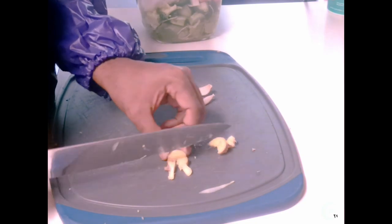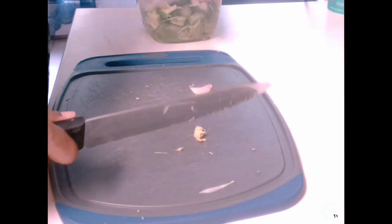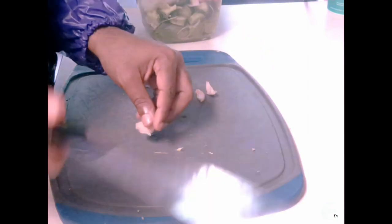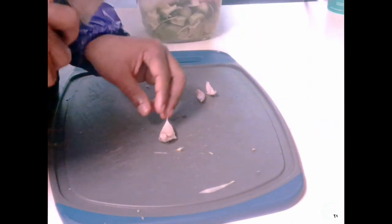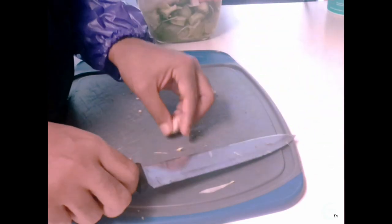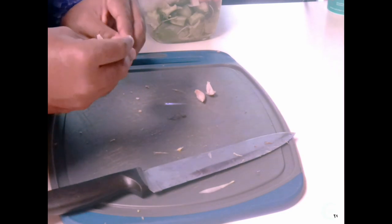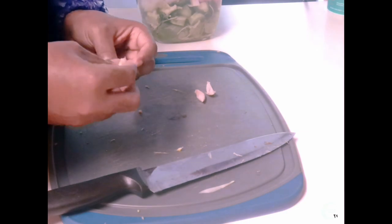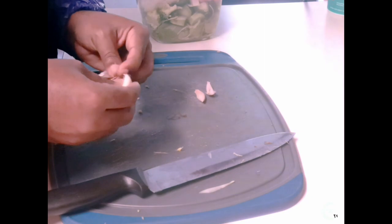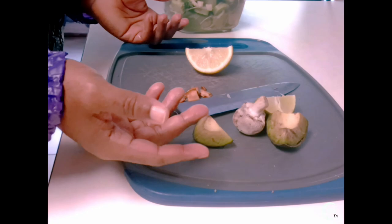Normally people would shave the outside of the garlic, but I'm not one of those people. We don't believe in wasting any food, and that includes the skin — because what you need is every part of each and every vegetable to get the maximum amount of health. I'm personally a big fan of garlic, and honestly you should be too. Garlic is very good for you, and yes, I do eat it raw as well. Last but not least, we have our final ingredients: the avocado and the mushroom, and the lemon and lime — but we'll save those for later.